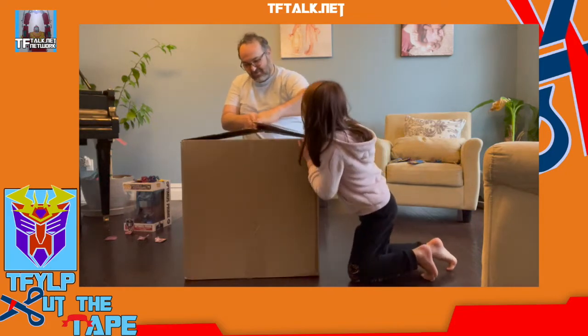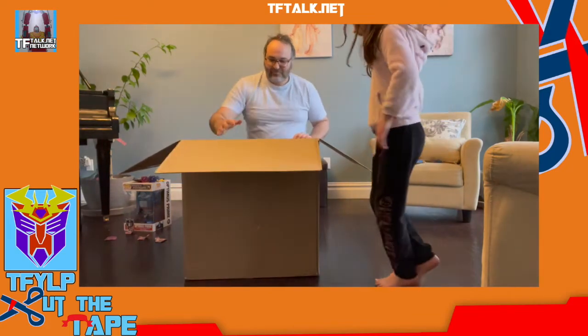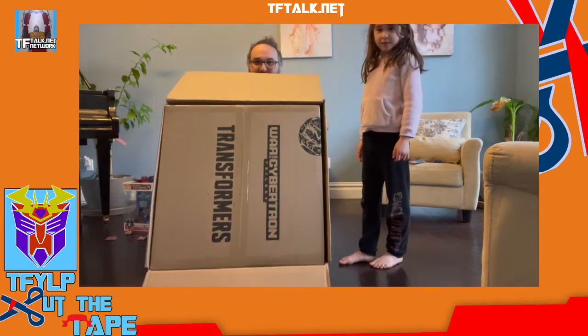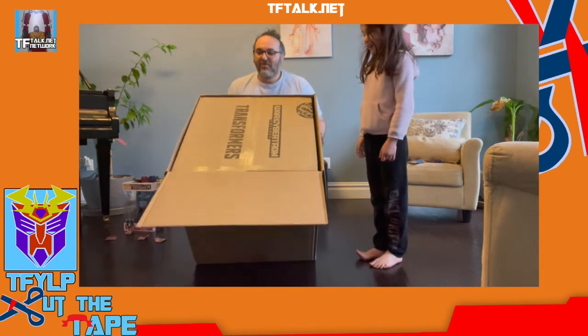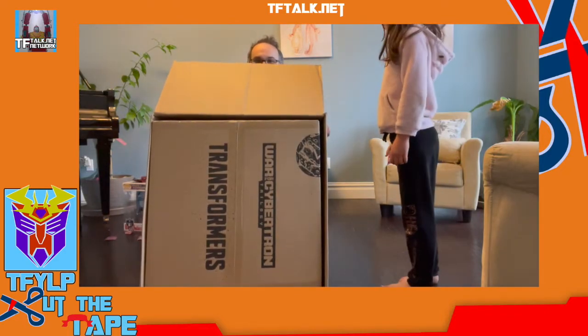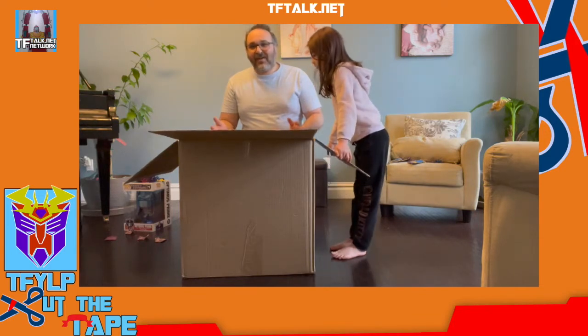Is anyone home in there? We open the box up and it's a very plain box. It says Transformers War for Cybertron Trilogy — it doesn't even say Unicron on the box. So we've opened the first box. Unlike the Castle Greyskull or the Snake Mountain or the Katana from Star Wars, it's just a brown box. We didn't get a fancy box.